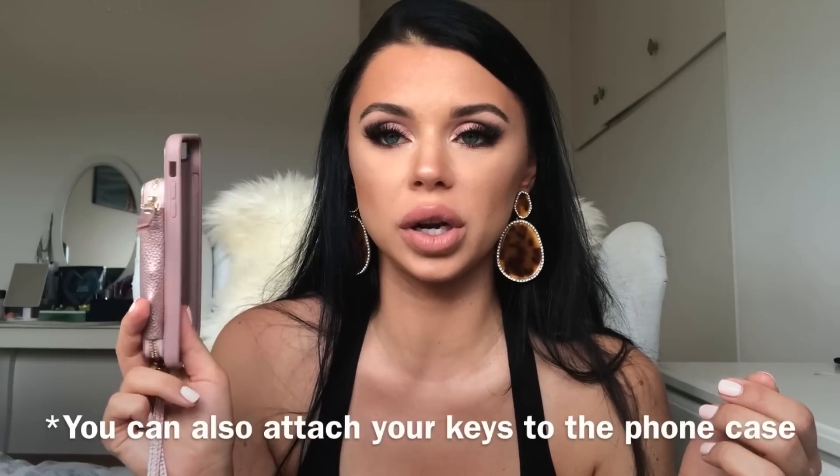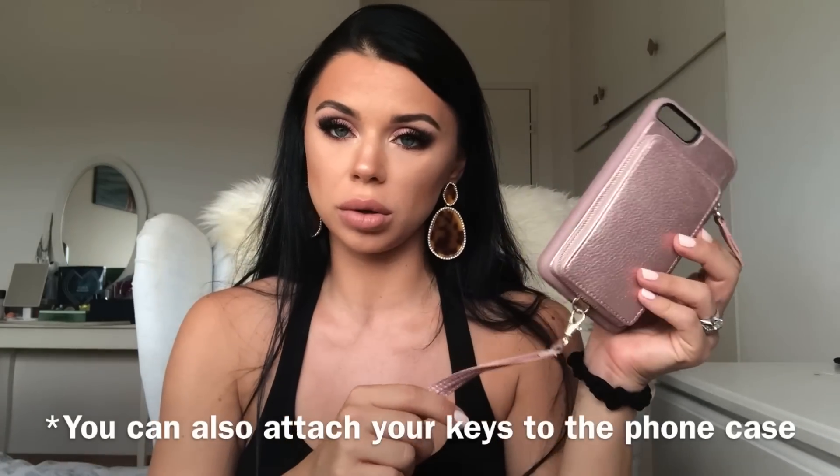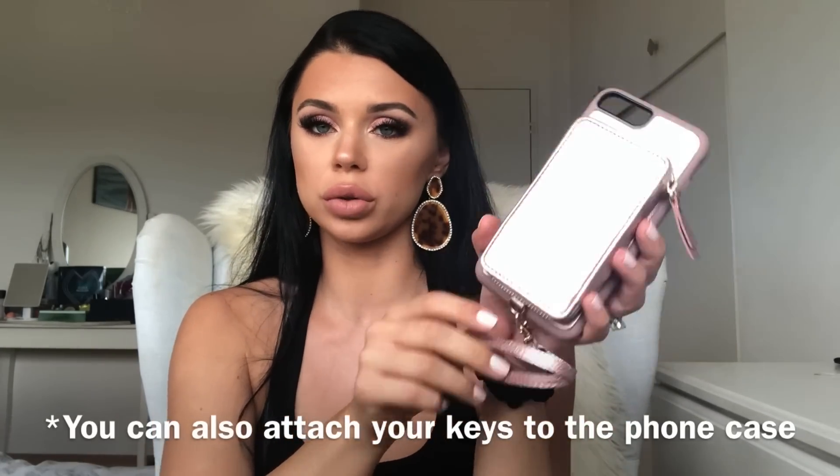I will put the links down below if you want to purchase it. I think it's really, really worth it. And also let's talk about how cute it is — they have lots of colors and lots of different styles. I would definitely recommend the ZVE phone case. Since I got it two weeks ago, I'm not leaving it and I absolutely love it.